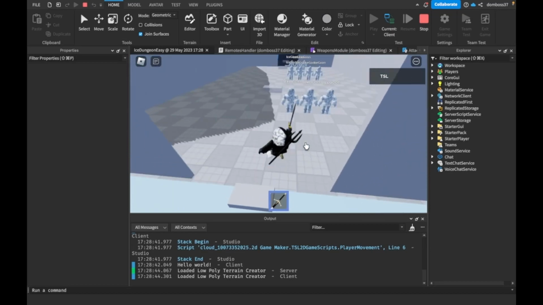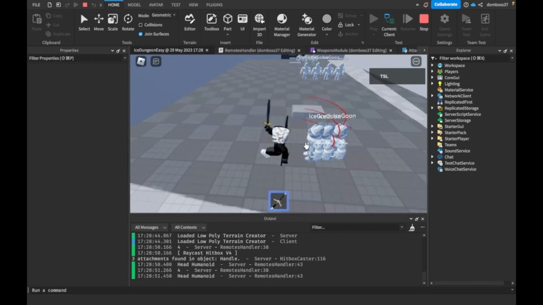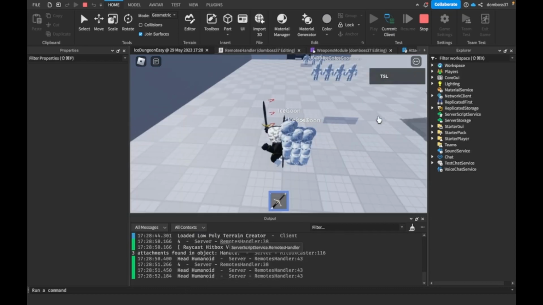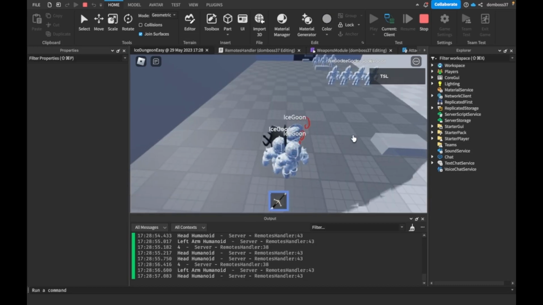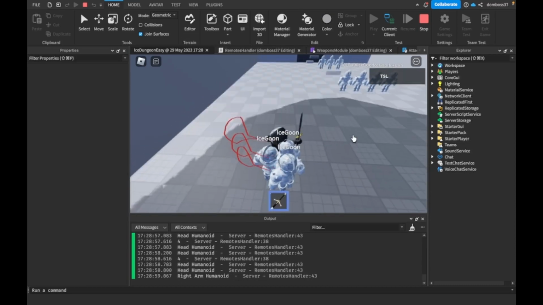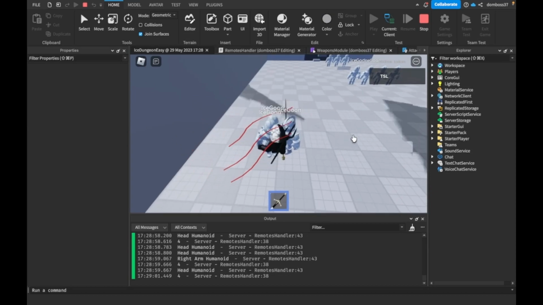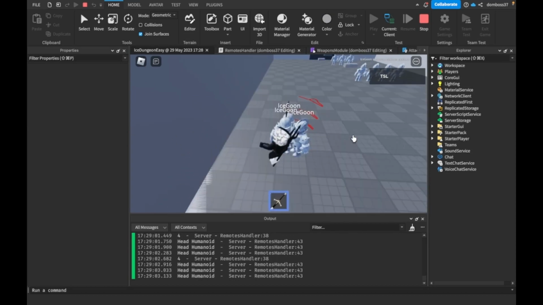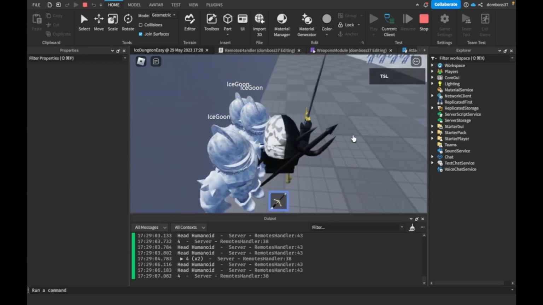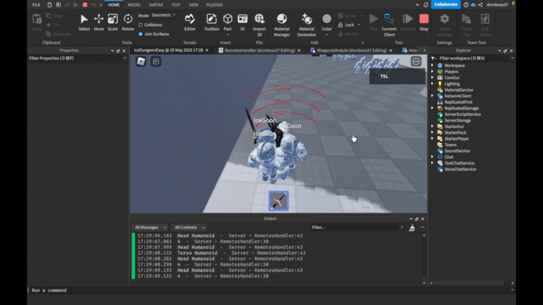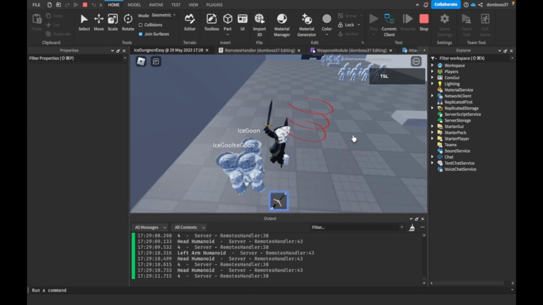Okay, we have our ice gun over here, and if we click, you see it has head and humanoid. So the thing is, it has to actually hit in these lines, which is fine for using a melee when attacking players. But the problem is with the wall, it just doesn't do that. But it works perfectly well for melee weapons.